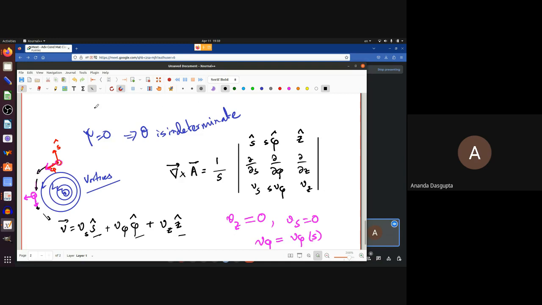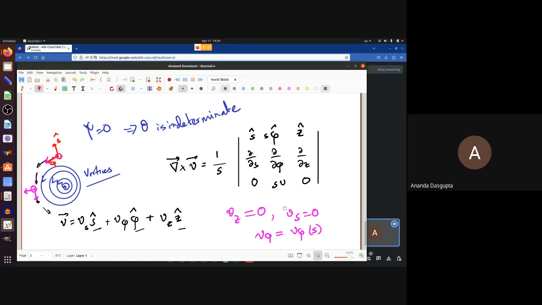Sorry, I made a mistake here. The last line, I wrote it down for our vector, but actually it should be the A S component, S times the A phi component, and the A z component. Now, we're trying to calculate the curl of the superfluid velocity, but I'm not going to use Vs for this simply because I'm already using S for something else. So let's say V here is our superfluid velocity. There is no Vs, so this will be zero. There's no Vz, this will be zero. And this will be S times V phi, which is the entire magnitude of the velocity, since the entire velocity is in the phi direction.